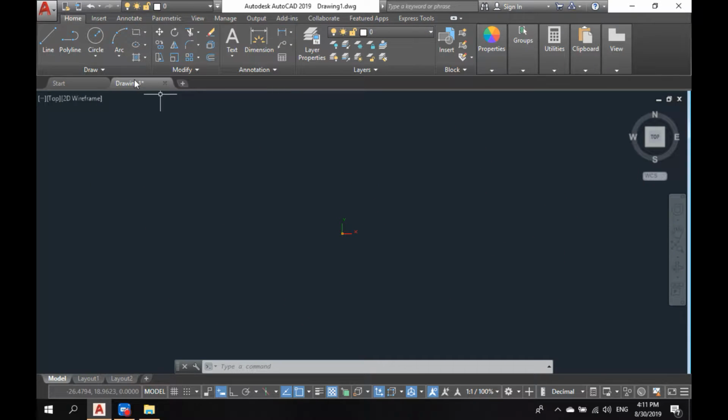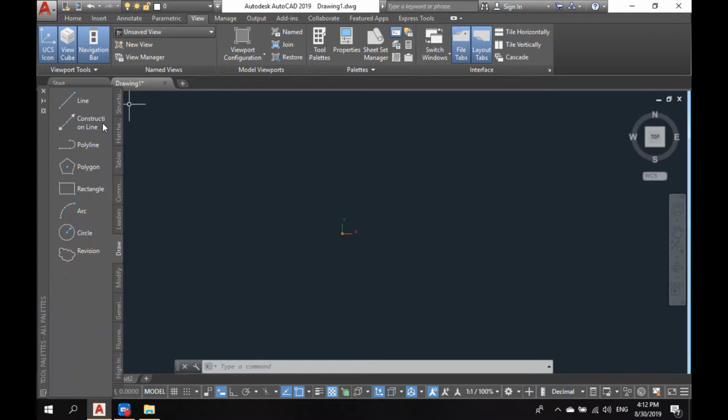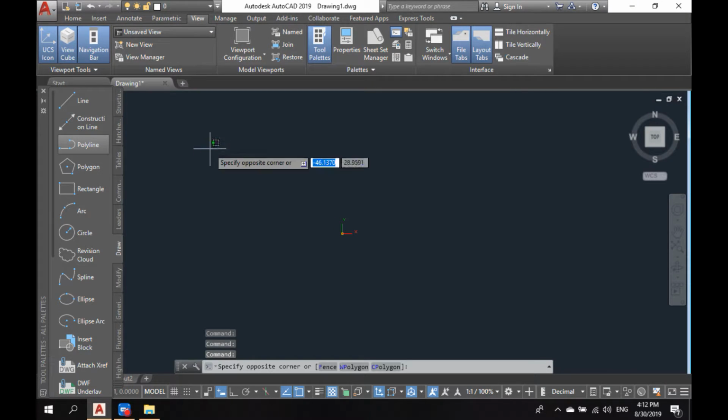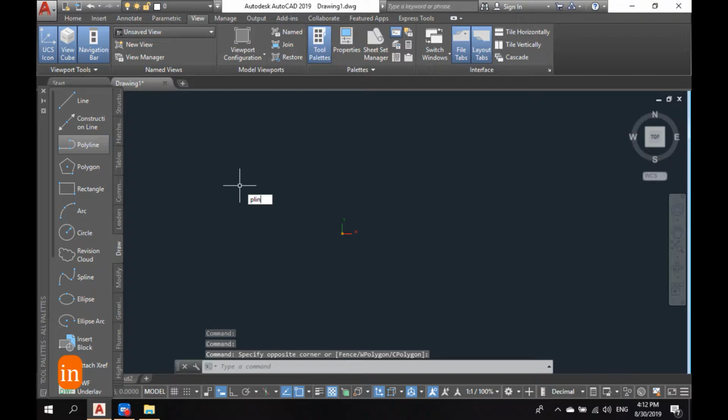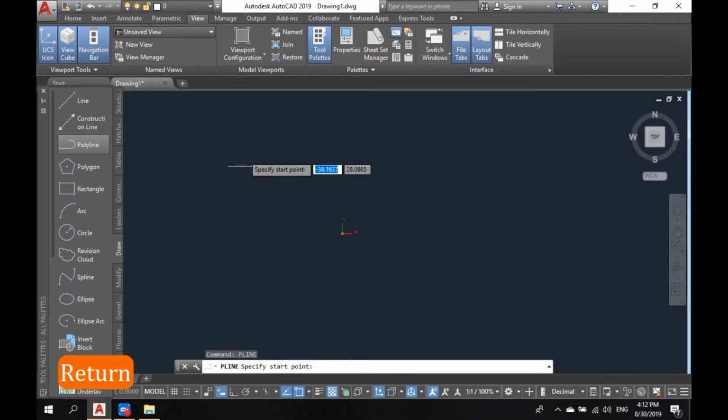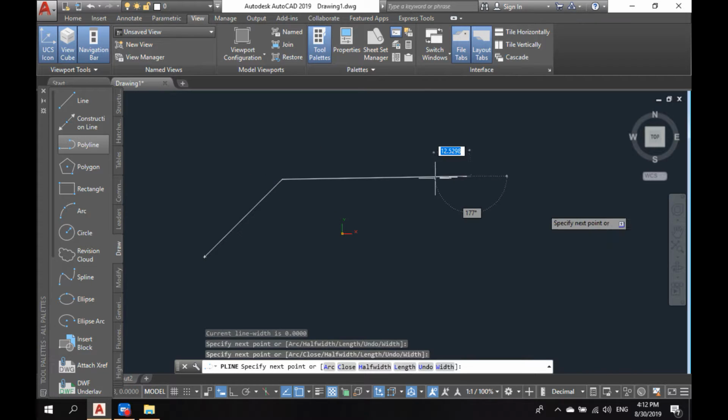In this video, we're gonna learn how to use the polyline and the difference between a polyline and a line. Now, there are several ways to access this command. The first is simply by clicking on the polyline icon on the Home palette on the ribbon, or just by going to View, then Tool Palettes, then it is right here, or simply by typing polyline on the screen.